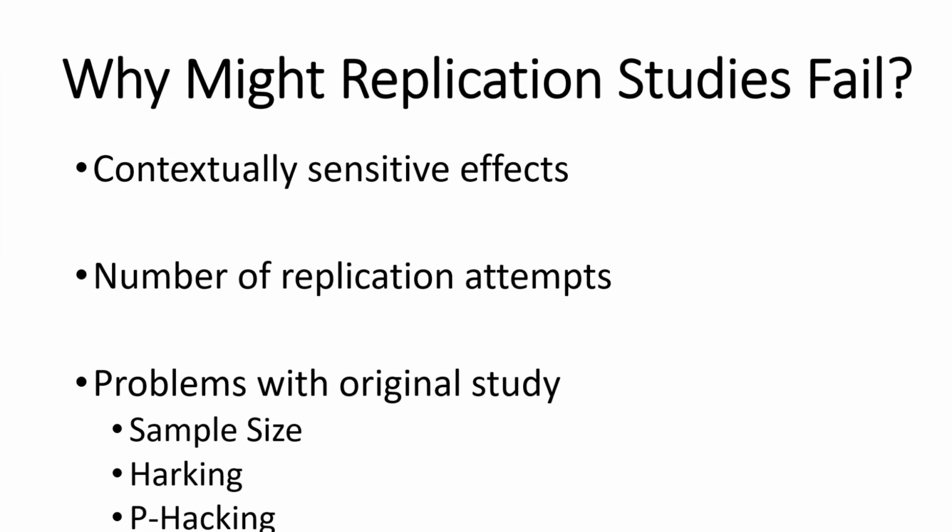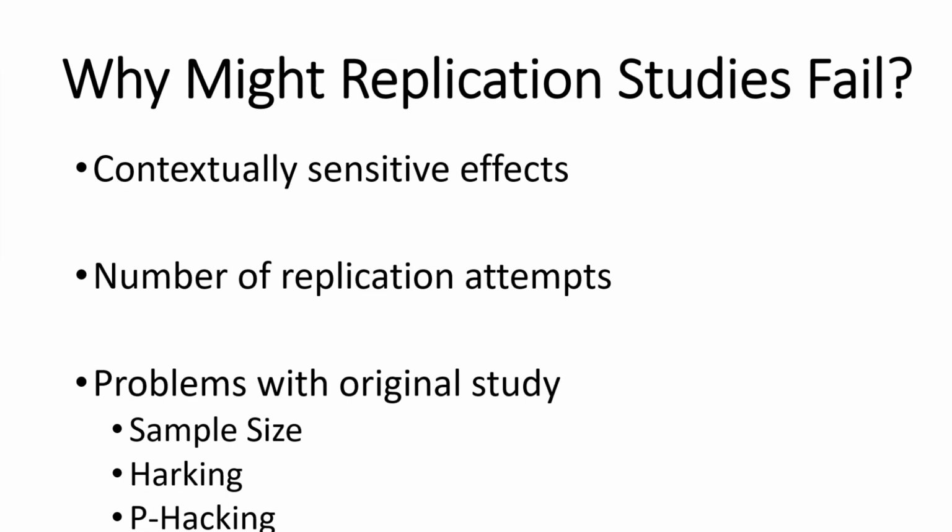So there's a bunch of different ways that the original context can be lost, and that might be what's driving this inability to replicate. For our number of replication attempts, this is an interesting one from a statistical side of things. So when you conduct your original study, maybe you find a significant result, but now you're not sure if that's a real result or if it was maybe due to chance. Maybe there isn't really a real effect, but you found an accidental effect that's just an artifact of your data. So you conduct these replications.